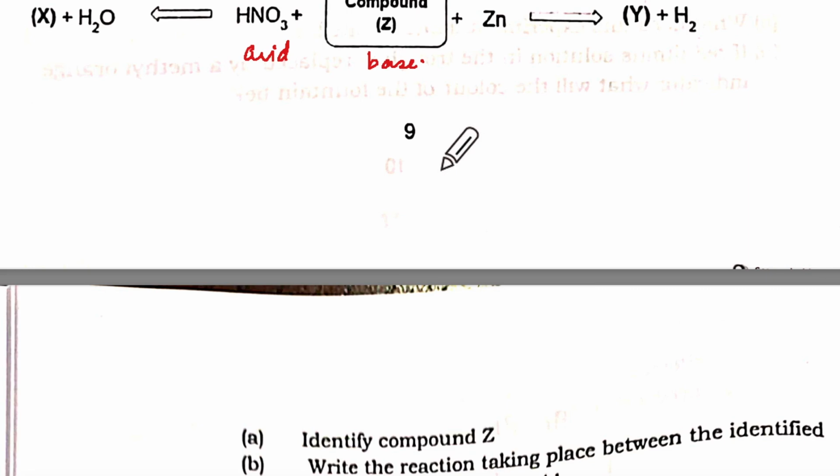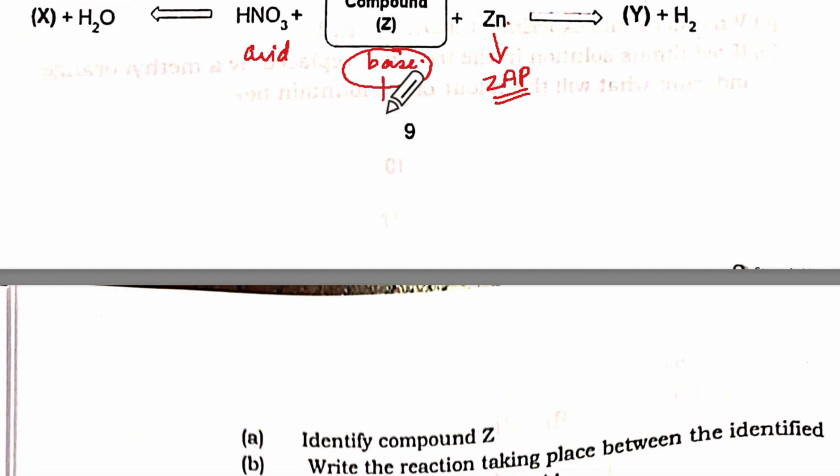Agreed? Yes, ma'am. Okay, so this is going to give me salt and water, but remember that this plus zinc, it is a base, right? So base plus zinc, now zinc reminds me of its amphoteric nature. Understood? My normal thinking will be zinc plus dilute acid will give me salt and H2, correct? Supposing it was HCl, then I would have said ZnCl2 and H2, correct or no? But I cannot say HNO3 plus HCl gives me salt and water, no?